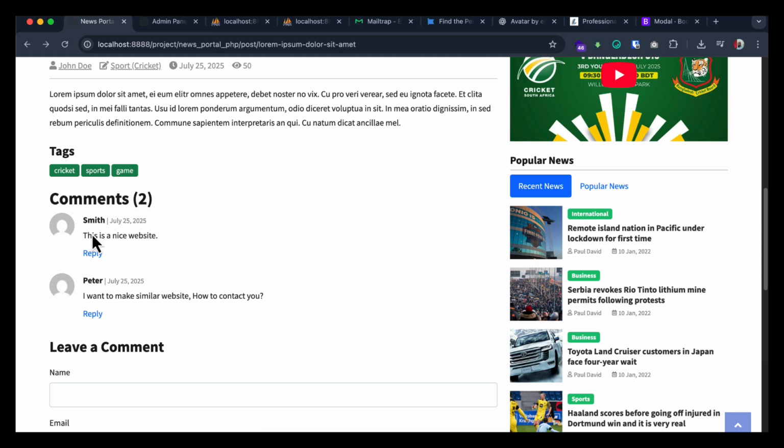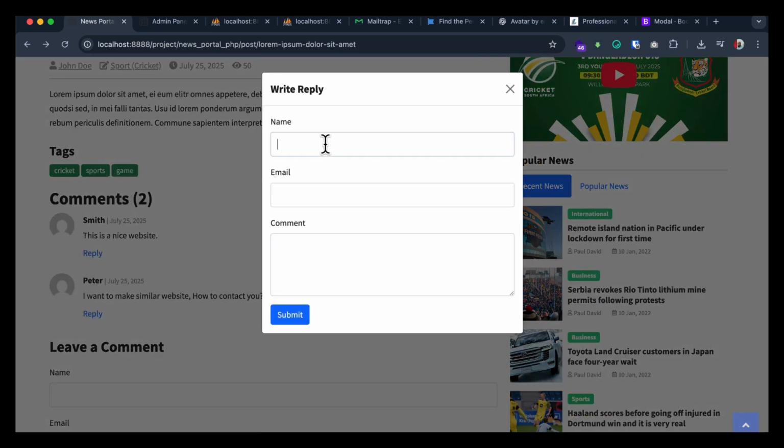So the reply that is under Smith, here I am going to give John Doe, for example. John, this is a normal user, for example. Robert@example.com. You are correct.